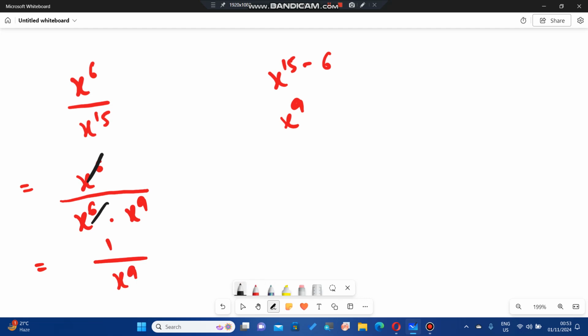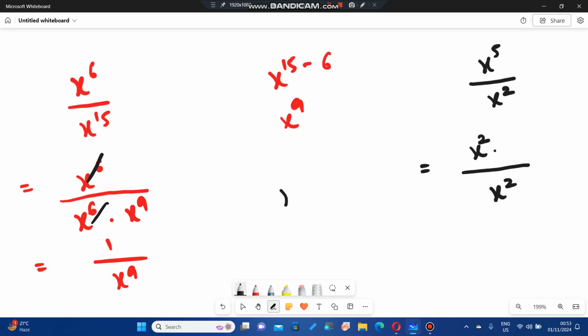Let's change the scenario. Instead of the denominator, let's take the numerator. Let's say we have x to the power 5 divided by x squared. We will always split the term with the greater power. We have x to the power 5 divided by x squared. What can we split? We can split the numerator. We have x squared, we will write x squared here as well.